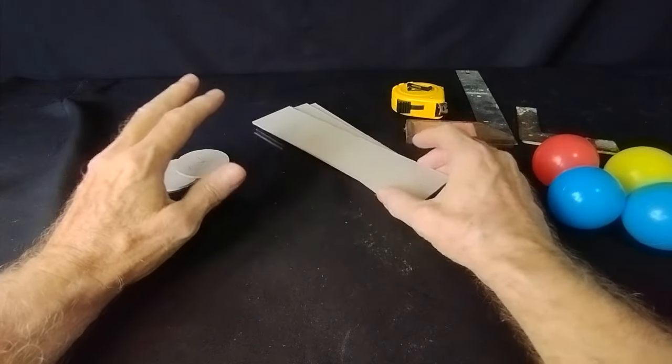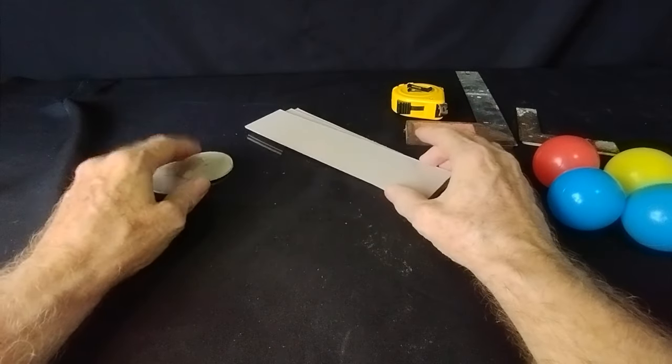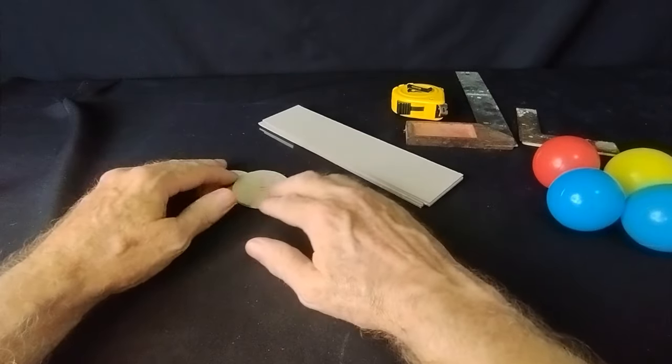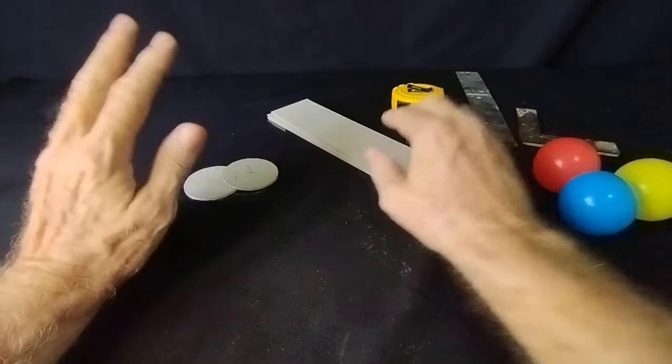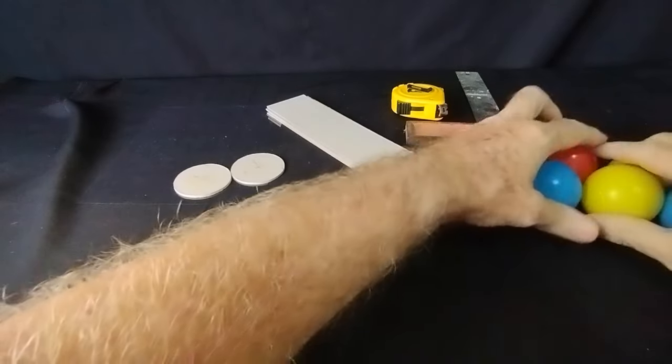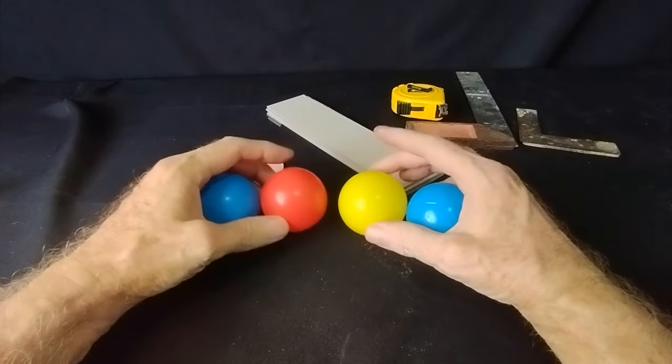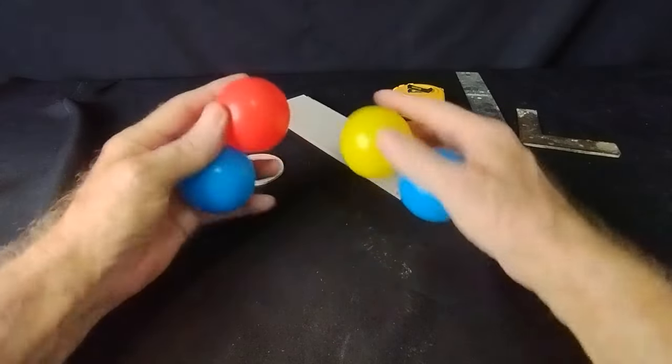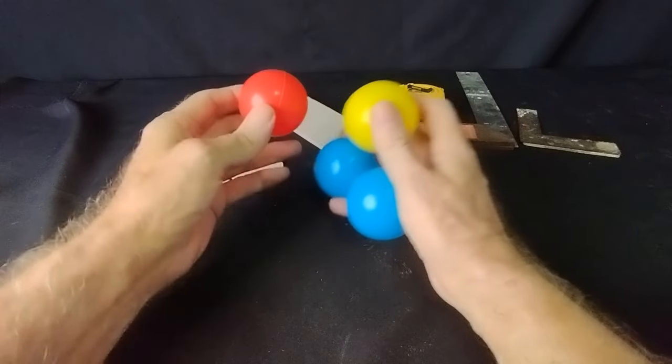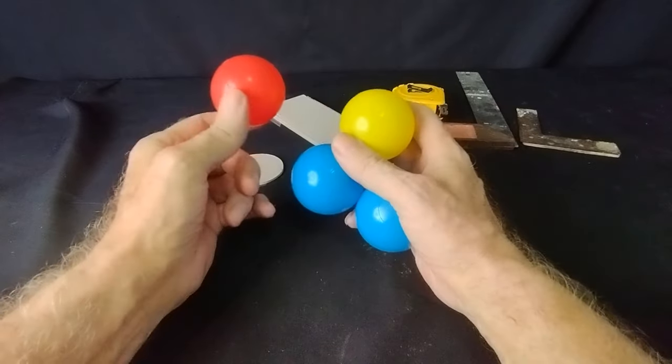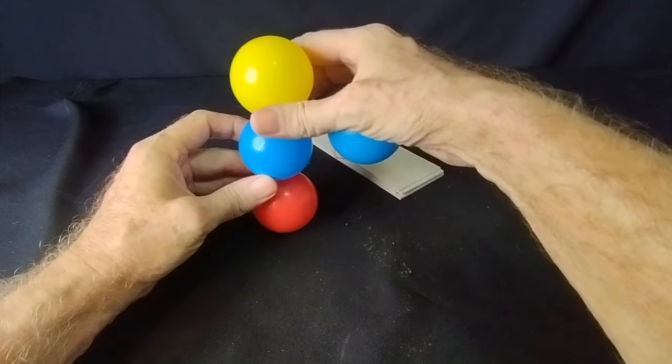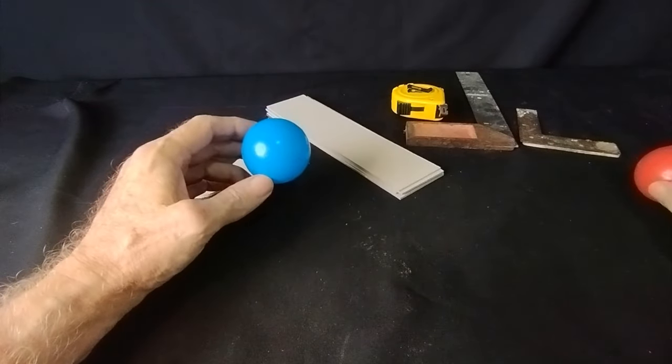So unless you buy this magic trick from a magic shop then it's not that glaringly obvious how to actually make it. Although it's a very simple easy trick to do and to make, well to do, not that glaringly obvious how to make. Okay so it's quite easy I think to find these colored plastic balls because a lot of toy shops sell balls like this for ball pit balls. So these are readily available but to get a see-through tube for them to fit into, not quite so easy so we're going to have to make our own.